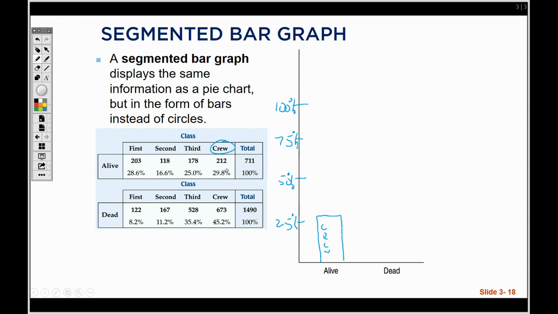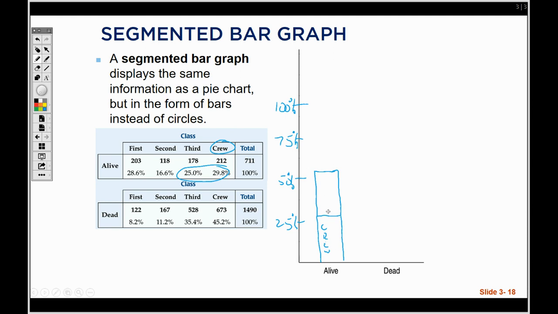And then I'm going to take that 29.8% and I'm going to add the third class. So I'm combining these and I get 54.8. So 54.8 north of 50. No one's going to get out a scale and make sure you get this exactly right, but we want to be close, right? Be on the right side of 50.